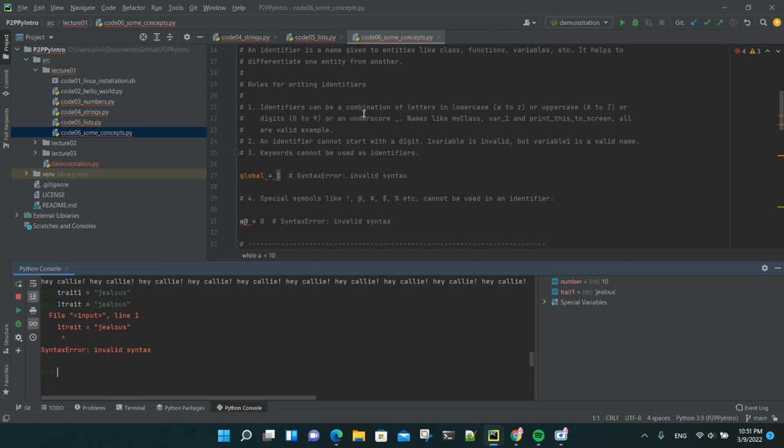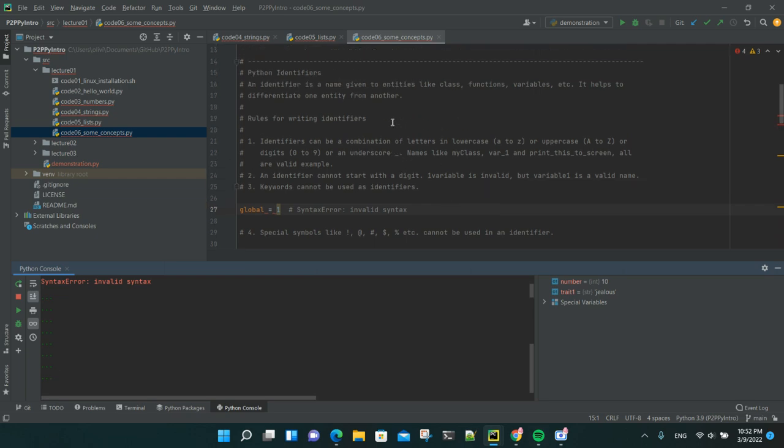There are also certain words you can't use as an identifier, such as global, because these words already mean other things inside of Python's code. So I can't say global equals, or else it'll give me an error. And there are also some special symbols that are prohibited from being used. Either way, you can't use that as an identifier for a variable.